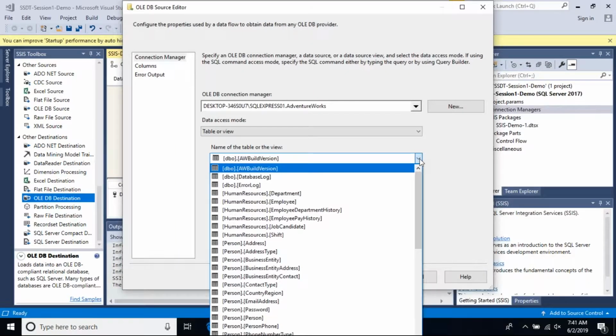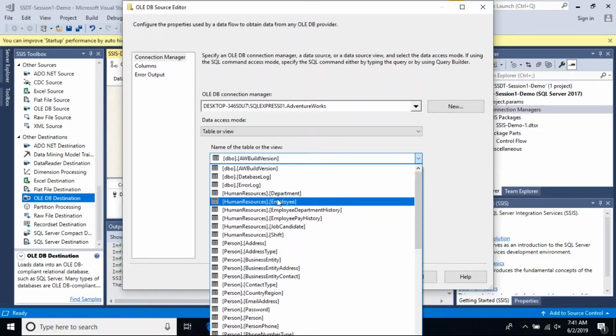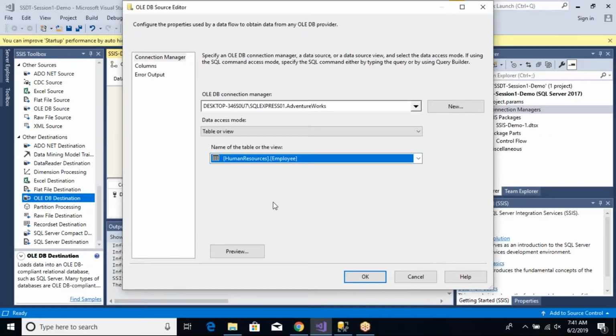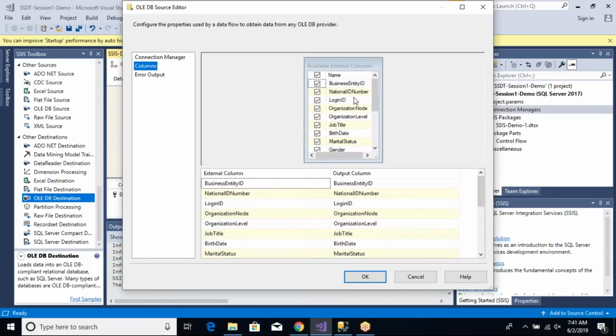The table that I want to select over here is the HR employee table. So I can see that in the list. I'll just select that. All right. Go to the columns or do a preview, whatever you want. All the columns are listed over here. I'm going to read all the columns. If I do not want to read one, I can just remove that. Okay. And then we have the error output, which we'll see later.